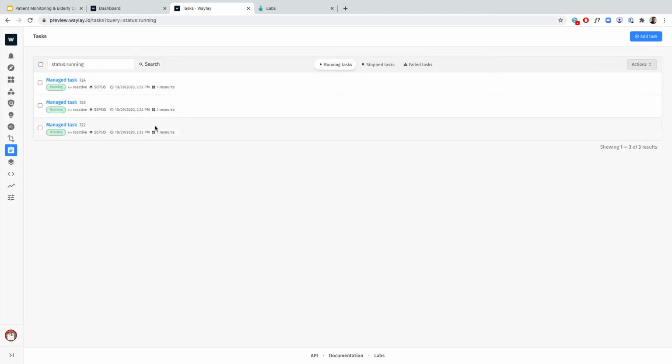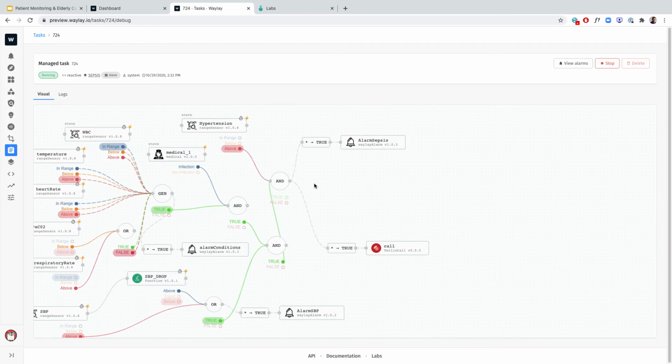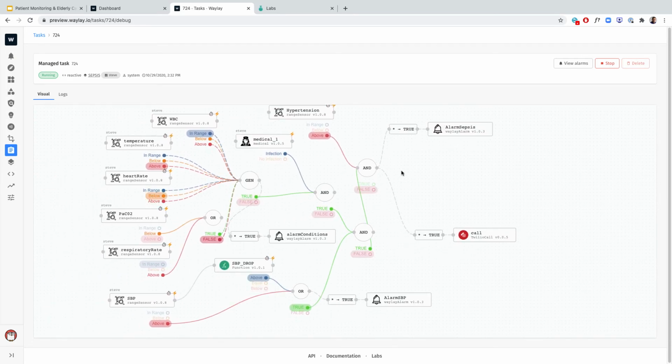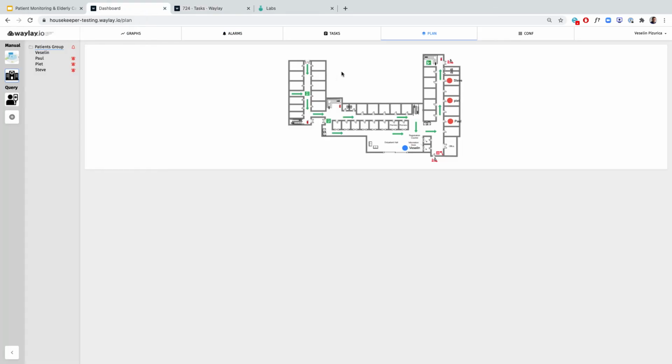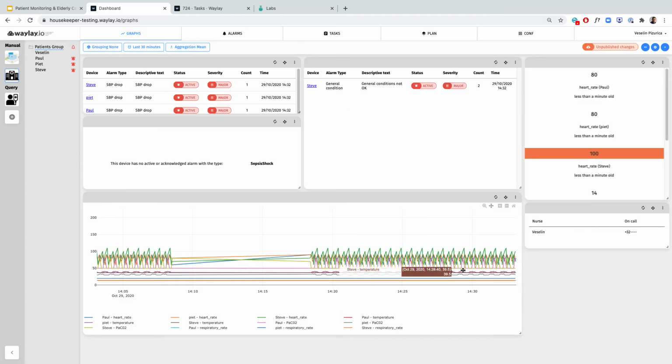So I have now Steve, Pete, and Paul under monitoring. And if you look back here, I can see already there is a particular problem with this patient. If I go back now to my visualization, I see already that all 3 patients deserve some attention, so to speak. I can also look at the visualization here and see how each of these patients is behaving. And what you see already is that one patient, particularly Steve, has even more problems than the others.